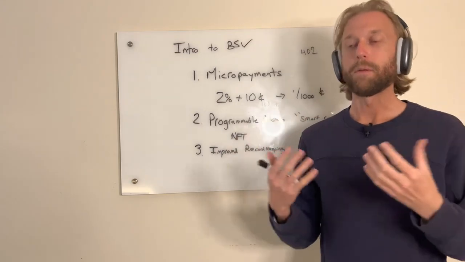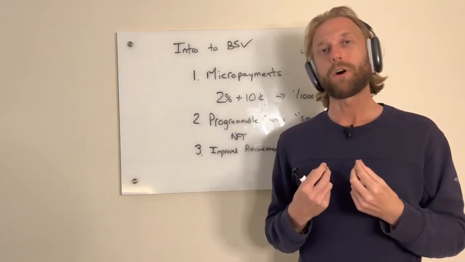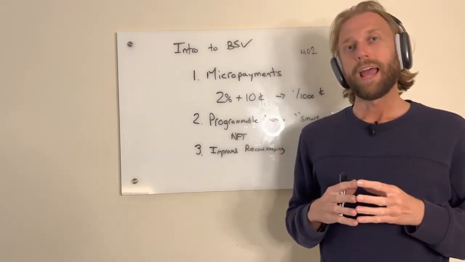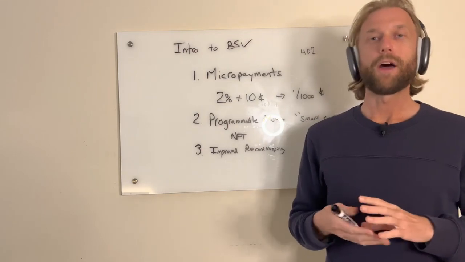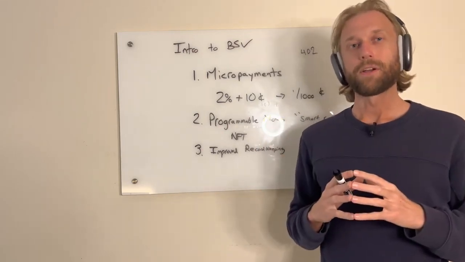So again, Bitcoin SV is just Bitcoin. It follows the original protocol laid out in the white paper and the early writings of Satoshi. And there's a lot to talk about, but I will not go into it anymore. I'll just leave it at that, and that'll be a good introduction.